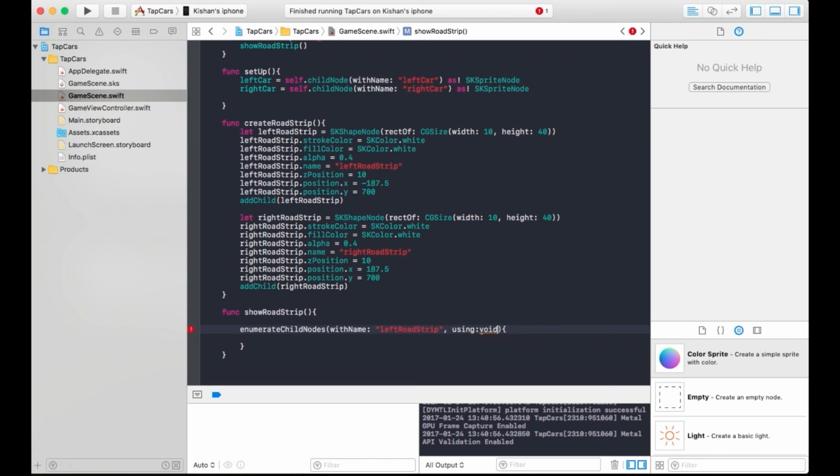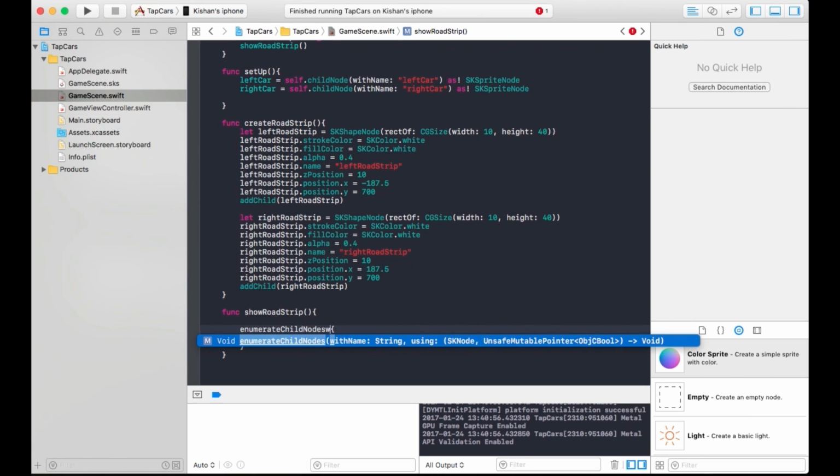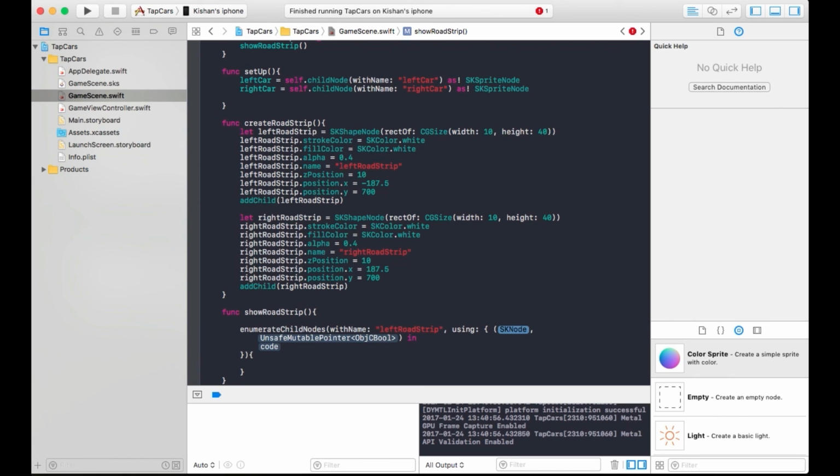Let's try another thing. Another enumerate child node, with name left road strip. And using, we have to provide a node. Which node do we have to use?